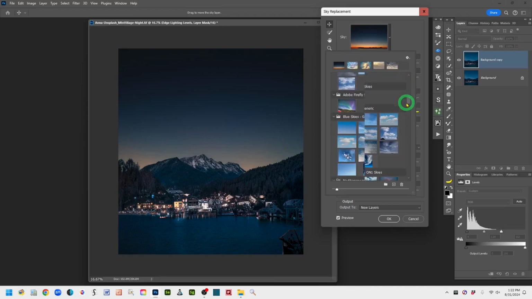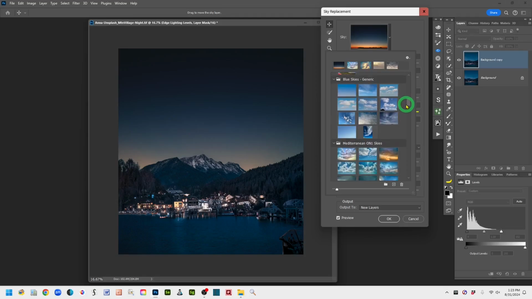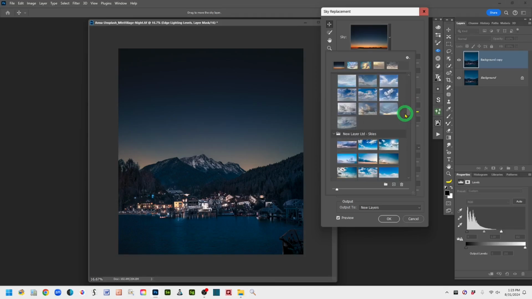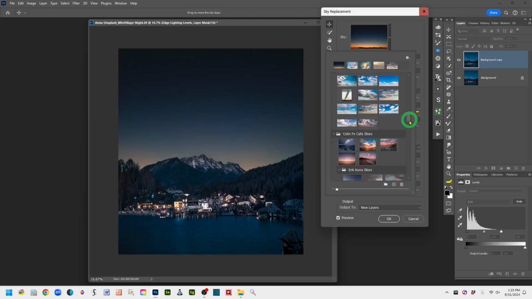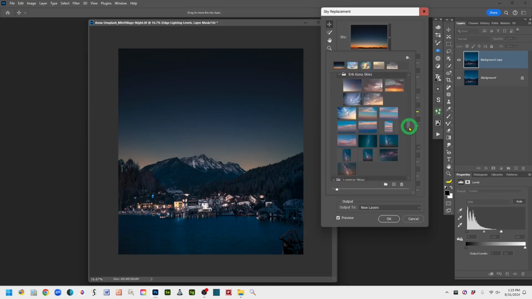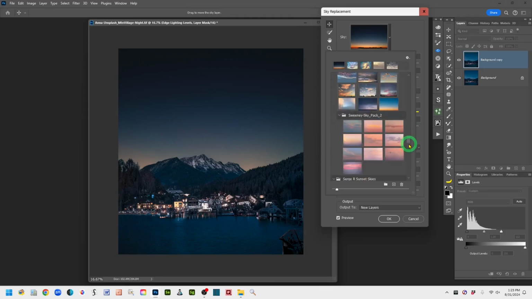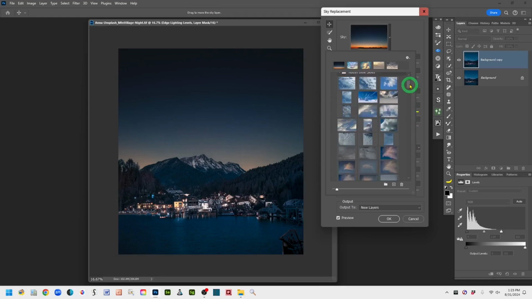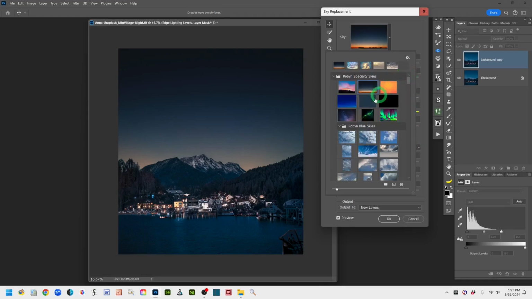As you go through this, you'll see, look at these white headings, that the sky replacement preset gallery is organized by categories. Okay, and so if you import skies from other people, they'll be put in under those people's names or that company's names, but they're all organized by these categories. You can also, if you want, click on this little manila folder icon right down here and set up your own category, and just name it whatever you want the category to be.